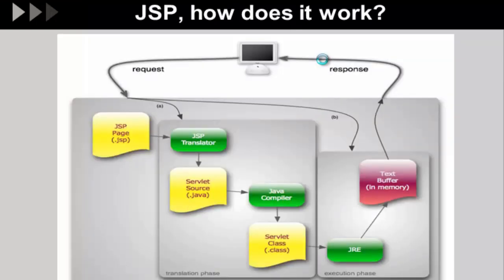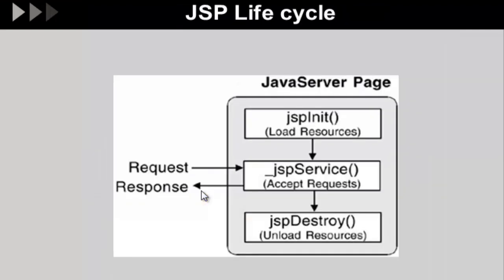Because after all, the JSP page as it is is not run. It's the equivalent servlet that is executed. So if a JSP ultimately gets converted into a servlet, and it's a class that is getting run, naturally it has to follow the same life cycle. You can't have a servlet that follows one life cycle, and another servlet that follows something else, then it's going to be a mess.